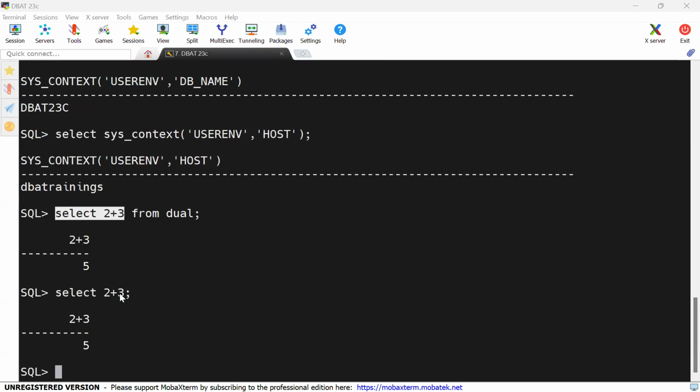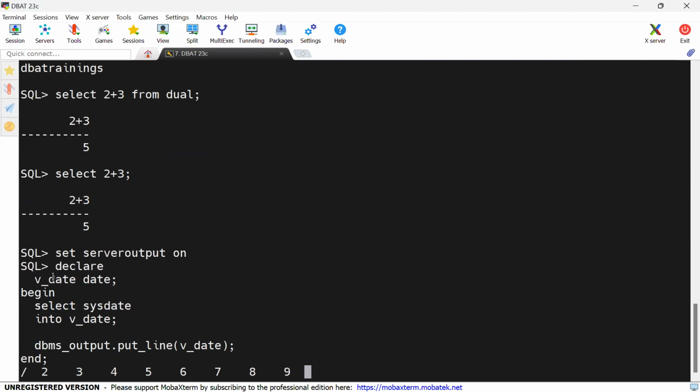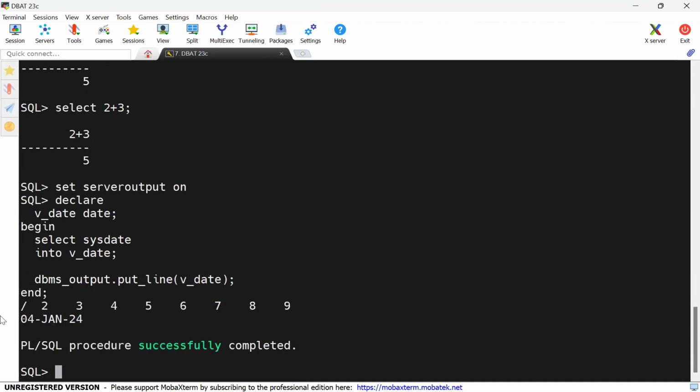Can I use it in PL/SQL? Yes, you can use it in PL/SQL also. So here I'm putting set serveroutput on, and then I'm just declaring a variable and retrieving the same data without a from clause. If you can see in my query, I have declared one variable with the date data type, begin, and I am not using the from clause. I have just used select sysdate, and that value I am passing into the variable which I have declared here, vdate, date type, and then I'm getting the output from there. So today's date it will return. So you can see here it returned today's date.